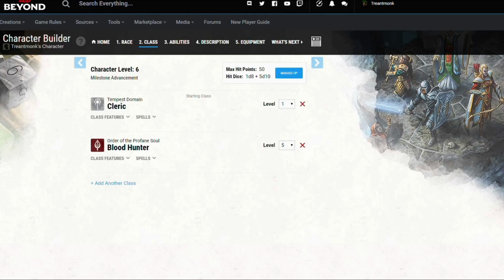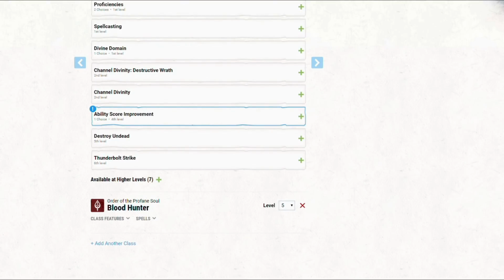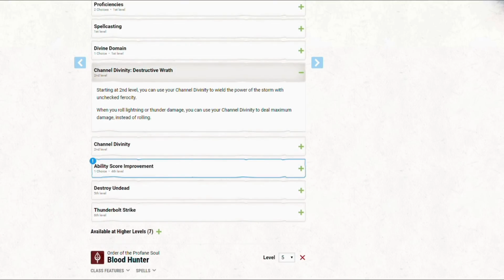But where this character really becomes insanely good is level 11. So we are going to advance in Cleric to level 6. So at 2nd level of Cleric, we're going to get our Channel Divinity, Destructive Wrath.